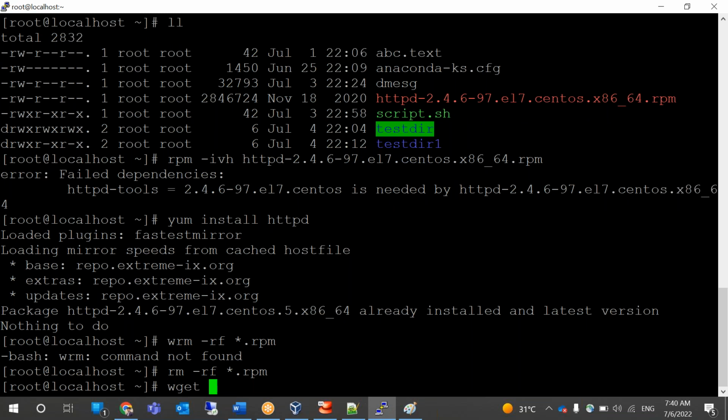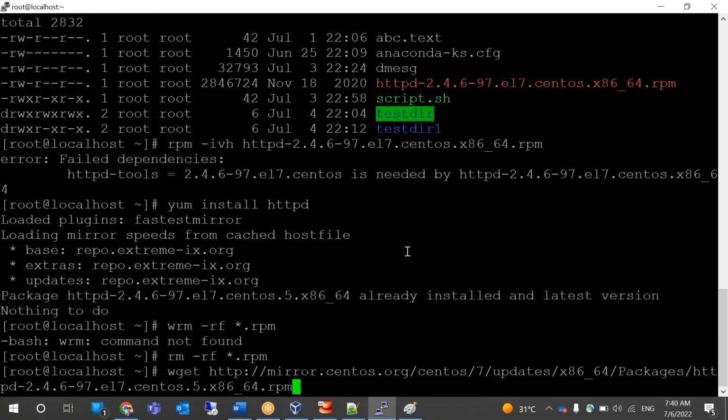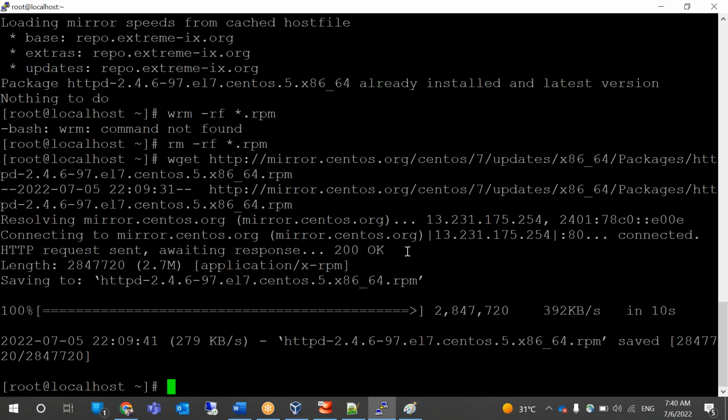So rpm space hyphen ivh space that package name httpd, which is already installed. So let me remove it with yum remove httpd, and I do have this package. So I'm going to install by running the command rpm -ivh with this package, which is going to install it.